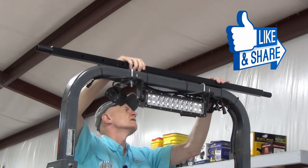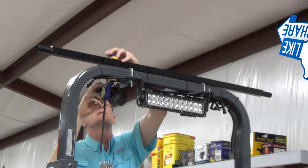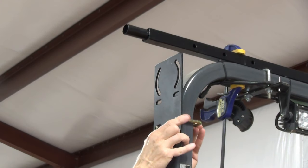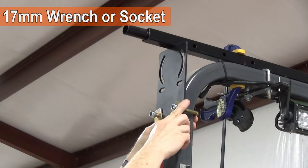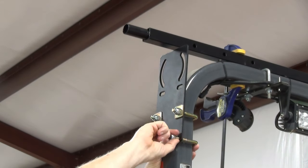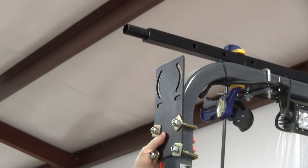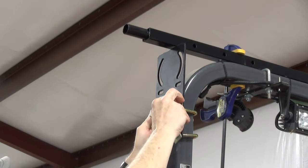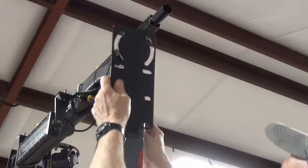Step one is to place one of the canopy support rails across the top of the ROPS to use as a guide for the mounting brackets. The instructions say to tape it there temporarily, but I'm going to use clamps as well. The first mounting bracket goes on — in my case using the 3x2 U-bolts, square washers, and lock nuts. You'll need a 17mm wrench or socket. Just snug them up but not too tight at first. You can use a measuring tape to set the height of the bracket on the ROPS. I want my canopy to be as high as possible, so I just push the bracket flush with the bottom of the support rail. I make sure the bracket is straight up and down and then tighten them up — no torque is specified, so I make sure they are very tight. I repeat for the other bracket.